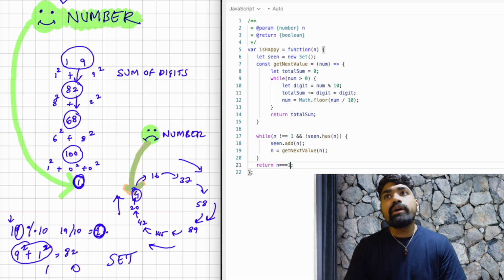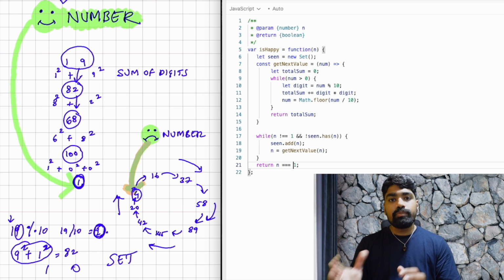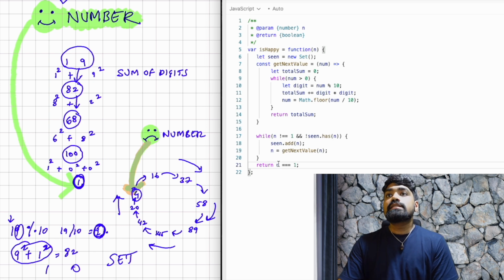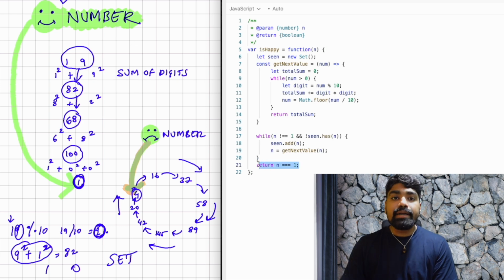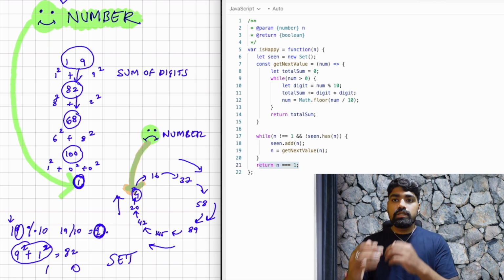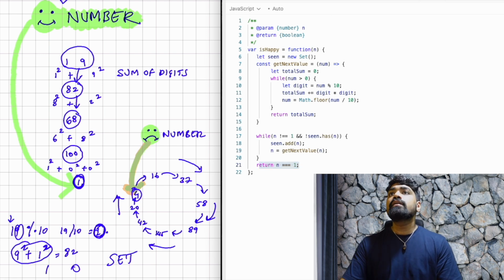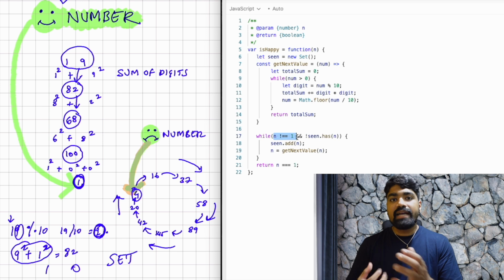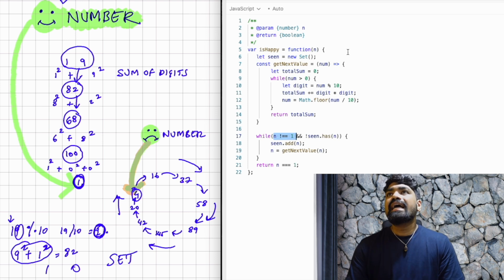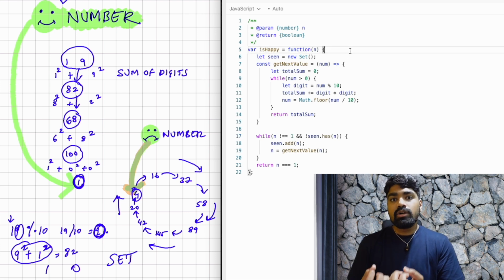If n is not equal to 1, then it's not going to be a happy number. That's the final return statement that we just put here. Just keep on going in the loop and then exit it based on a repetition, or you have encountered a 1. That is the final output which you are looking for. And that's pretty much it in terms of the coding aspect.